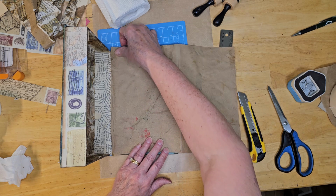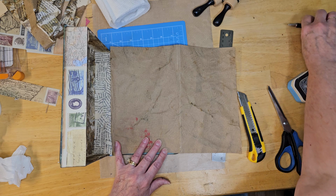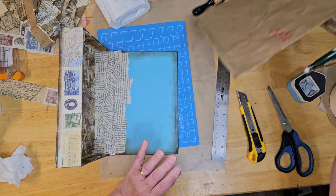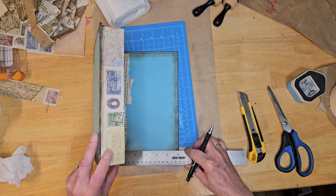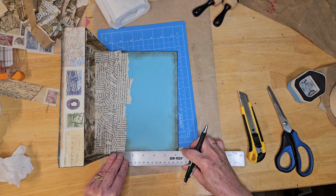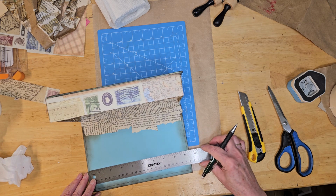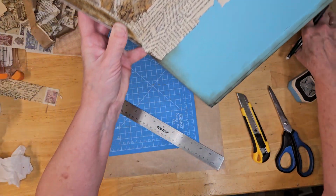Well, both are wrong. How the heck did we do that? Let's just measure in here. Let's just forget all this silliness. Okay, I'm just going to do it that way.